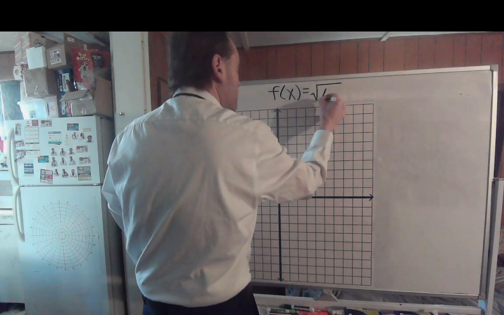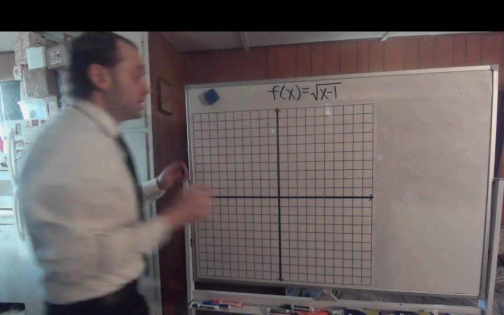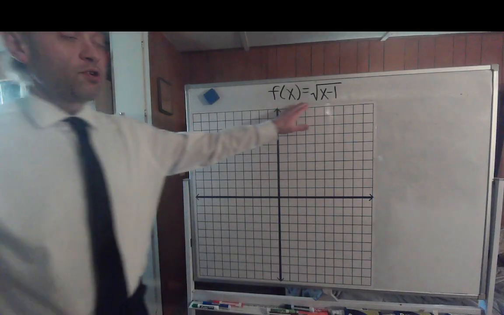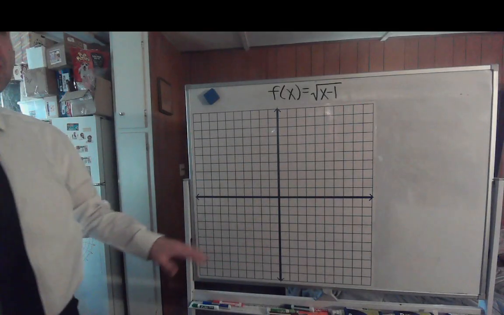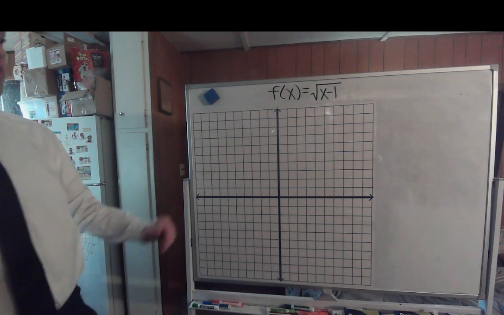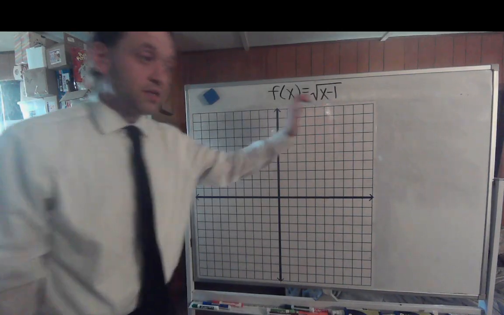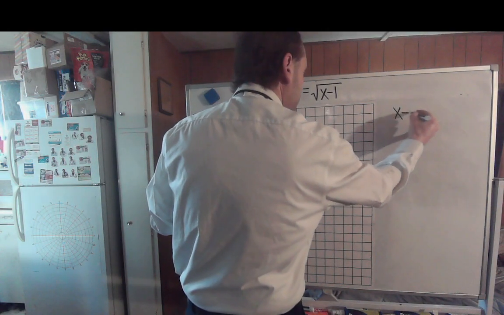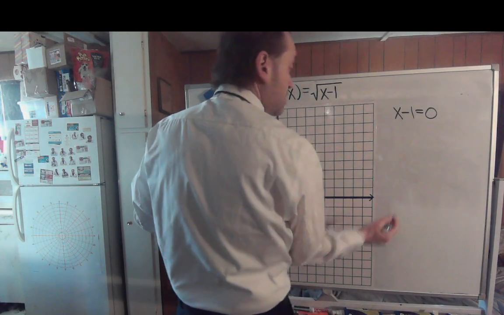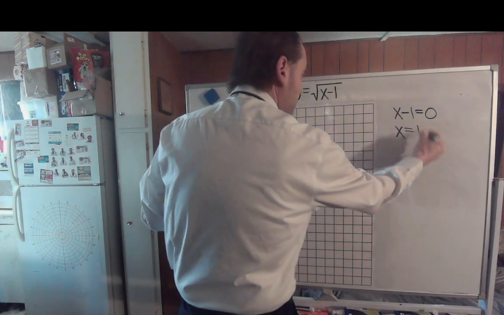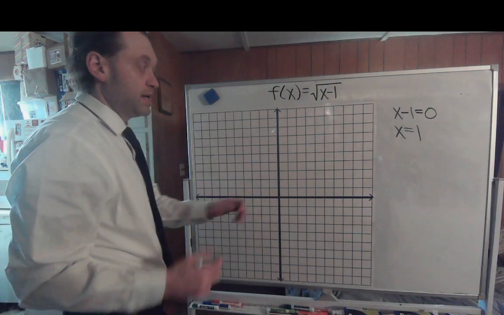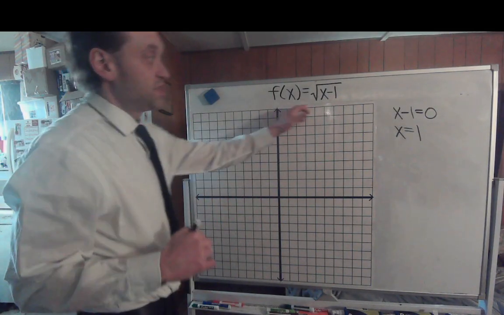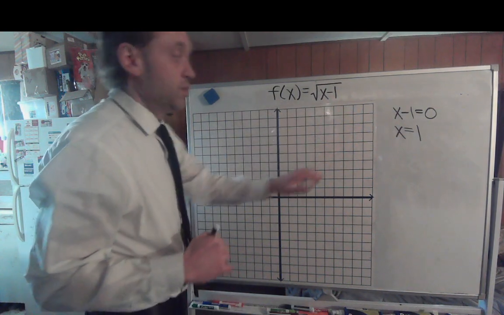How about the square root of x minus 1? So let's say I have the square root of x minus 1. This time you have the minus inside of the square root. That denotes another horizontal shift. So set that x minus 1 equal to 0, which means that x would equal 1. So you're going to start at the point where x is 1. Now, so it shifts horizontally to the right 1 unit.